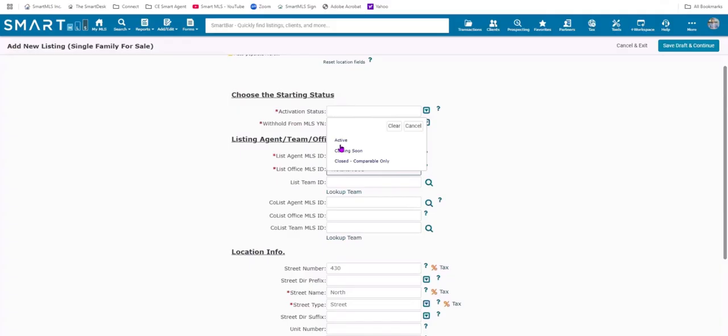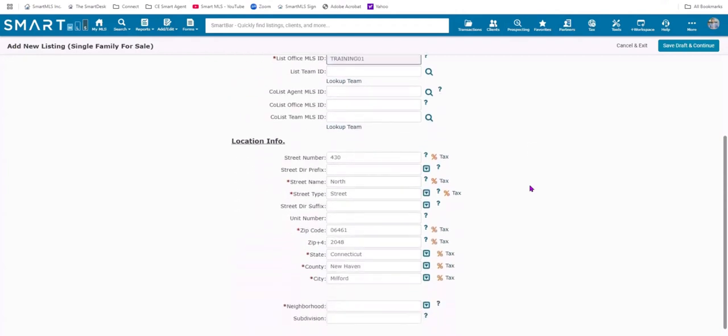Even if it's next week, it's next month, you can't make it go active by accident. A lot of agents think that because we're designating it active right now, today on April 4th, that somehow when we save it or what have you, it's going to go active on the MLS. Can't happen. A lot of hoops and things we got to jump through to get that to be active. And I'll demonstrate that as we go along. So just designate it as active, and then your information will be here.